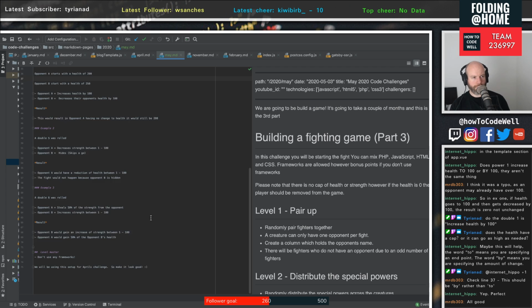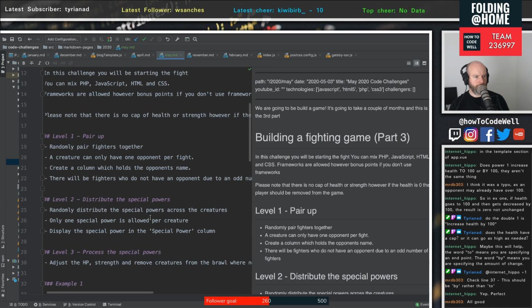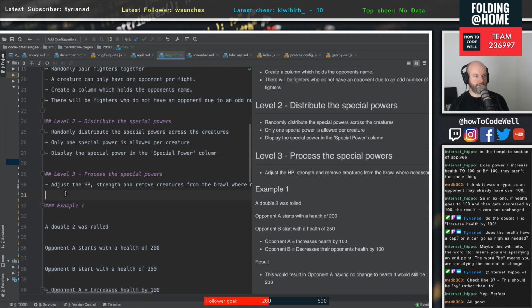Why is that really small? In processor special powers here, okay.